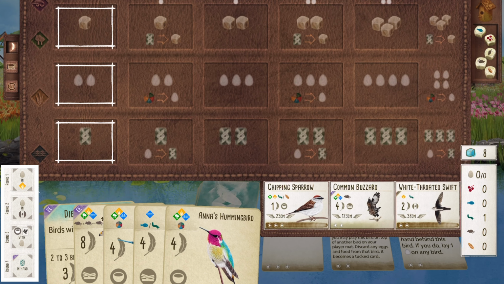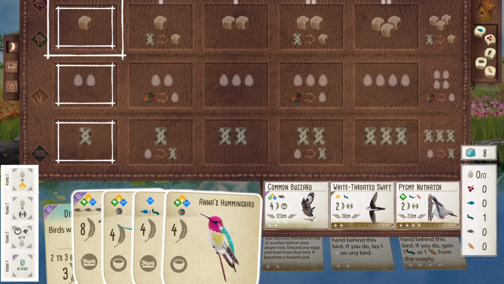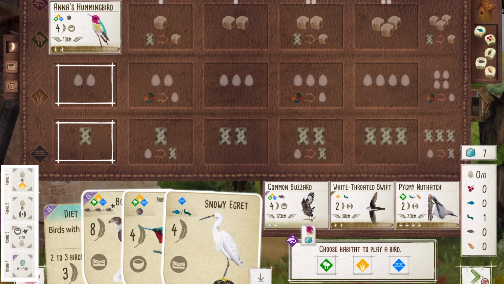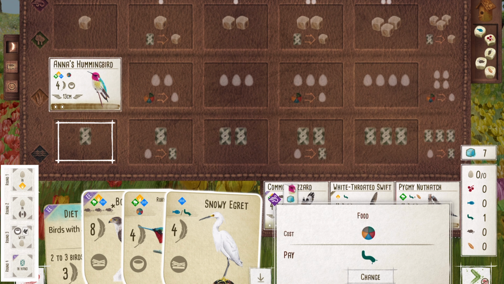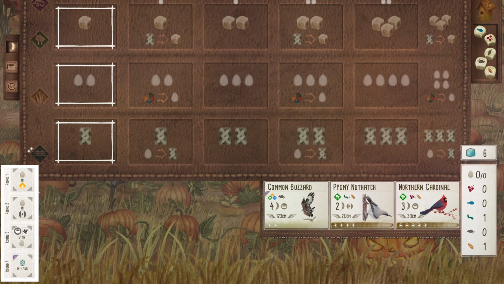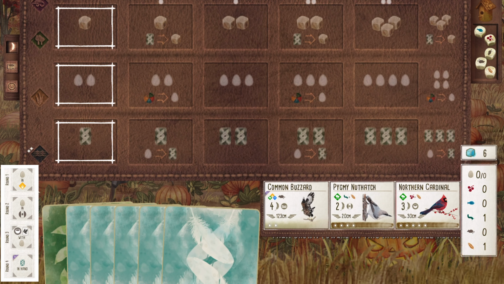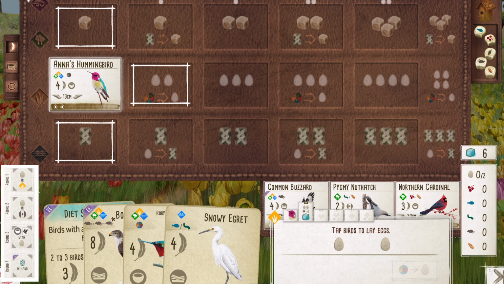Be a fun one, I can just tell. Yes, my opponent did take the Chipping Sparrow like we thought, and we're putting down Annas. He might take the White-Throated Swift as well. Yes, he did take the White-Throated Swift. So he could play Chipping Sparrow and Swift right away. He knows we're going to be giving him some food with Hummingbird. Just wait till he sees we have two Hummingbirds coming his way.